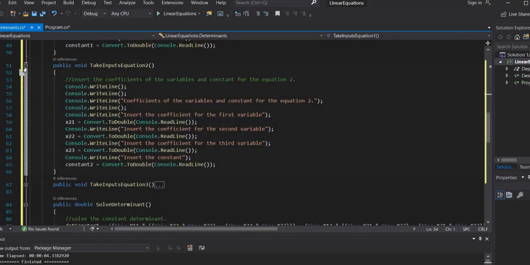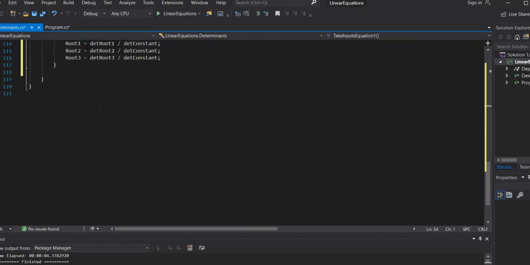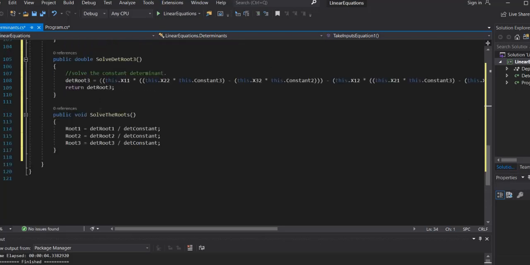These are the things that we will see, but the calculation parts and the results we will not be able to see. The results and also the determinants we will not be able to see. The result, which I mean the roots, root 1, 2, and 3, the result we are expecting, we will not be able to see. So in order to see these results, we are going to create a method that will show our answers.